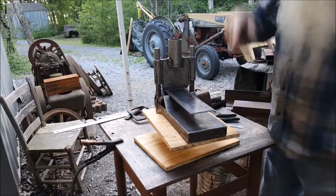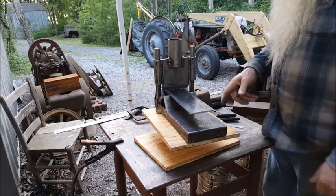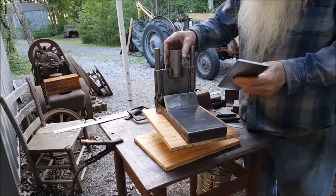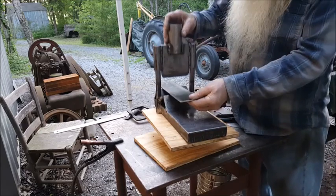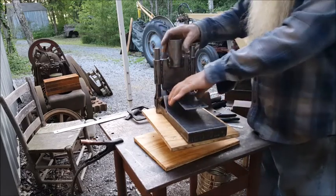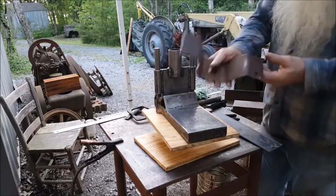I put that in an arbor press over there. Press that thing down, and you'll have an angle right there. And then you turn it around and do the other end. And then you do this one, and you turn it around, and you do that one. And when it's all said and done, you will have produced this thing.